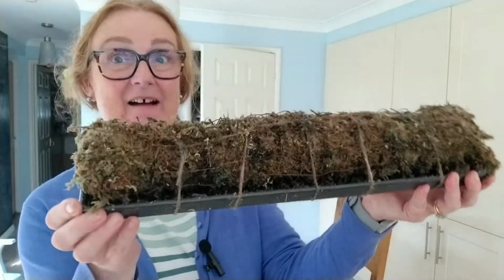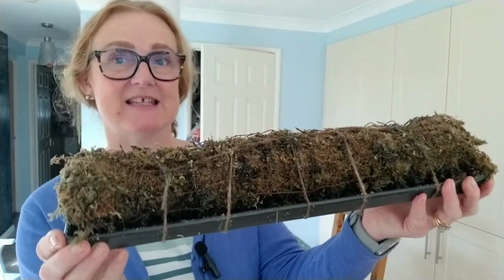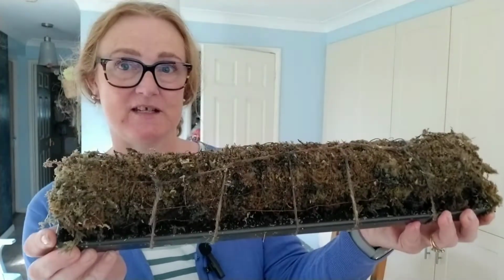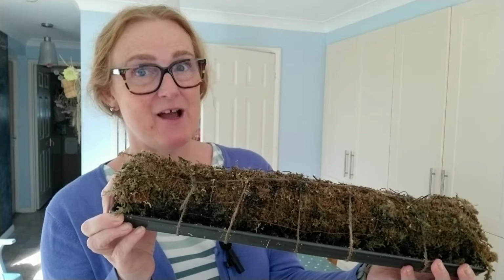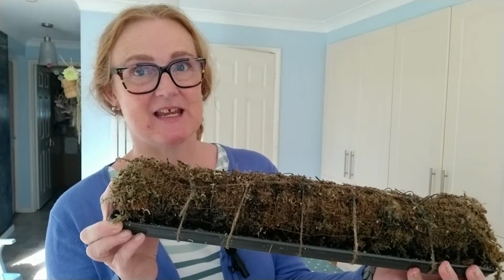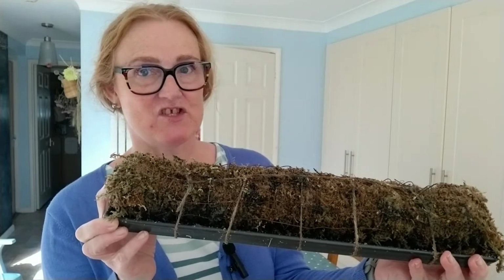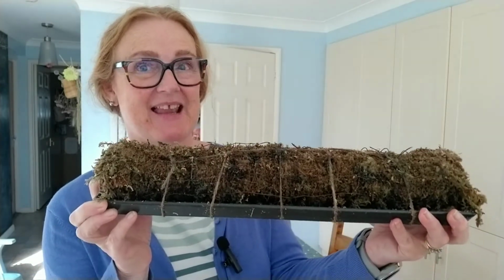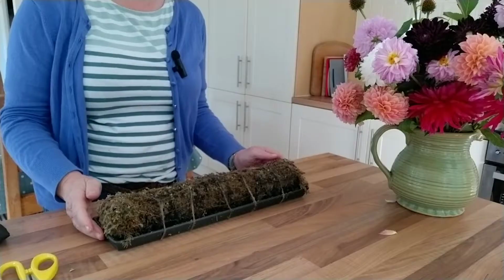And if you'd like to find out how I made this mechanic, watch on to the end of the video and I'll share a step-by-step tutorial on how you can make your own alternative to flower foam. So it's thinking caps on now. How am I going to arrange my stunning bucket of flowers in a creative way, rather than just doing a cut and plonk and arranging in chicken wire? So let's get started and see what I can come up with.